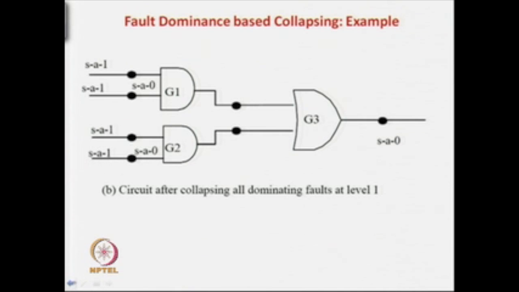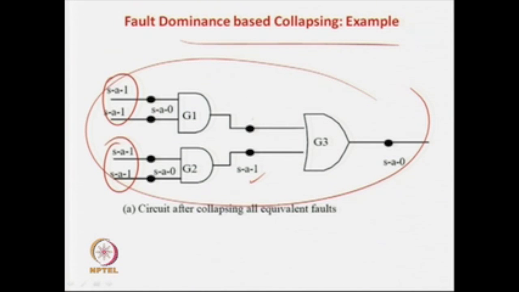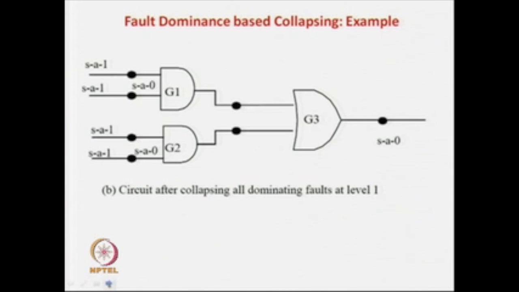In the first level, you can see this stuck-at-1 is already collapsed by equivalence with the AND gate, but these two can easily collapse this one, because if you are testing these two, automatically these two get tested. So this stuck-at-1 fault is eliminated, and you just have to remember that this is a stuck-at-1 fault over here. It is eliminated by this one, as well as by a stuck-at-1 fault by equivalence. So a single fault can be eliminated or collapsed by both. This stuck-at-1 fault gets collapsed by equivalence with the OR gate as well as by dominance with this one. So this is the final thing we have at level 1.